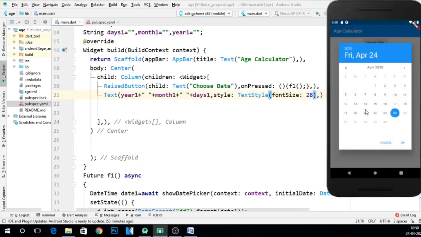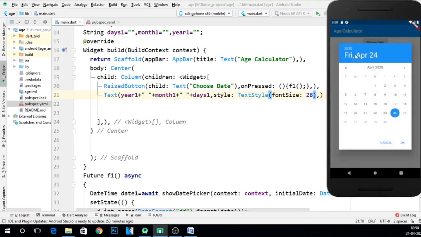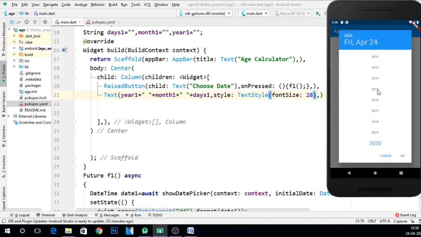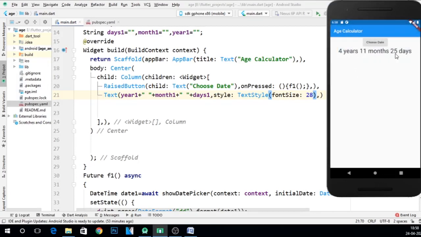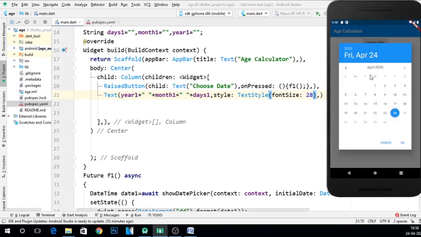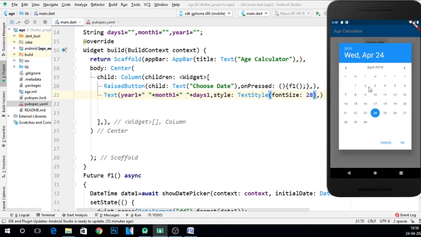See, if I choose the date, suppose 8, it shows me 0 years, 0 months, 16 days. Suppose I change the year part and choose, let's say 29 here. See, 4 years, 11 months, 25 days. It is going to show you the exact days, exact months, exact years.